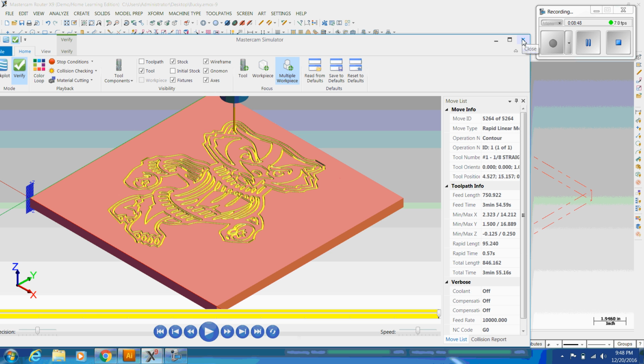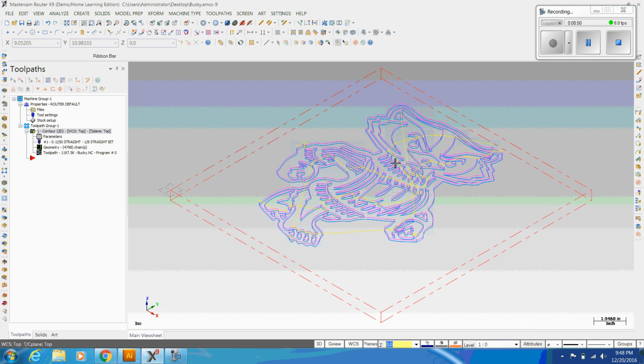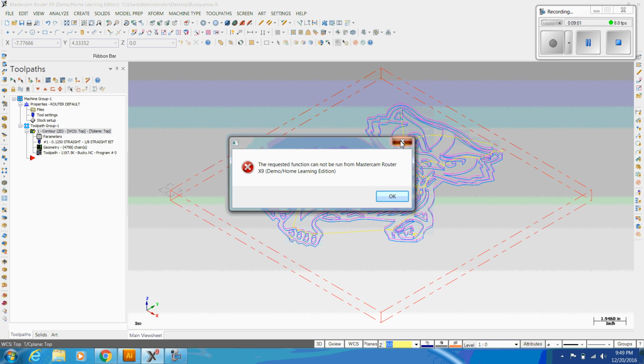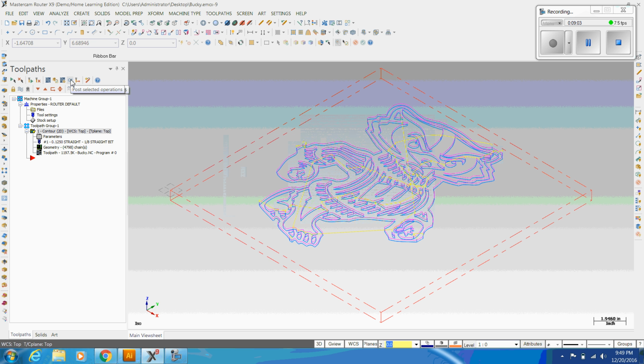So basically we have our file, we have all our code. I can't post it in here because this is the home learning edition, but if you were going to post it, you'd click on G1. Gives me this, I can't do it, but in the regular Mastercam you can go do it. You click on G1, what posting it is sending all the information to basically WinCNC, and then through WinCNC you're just going to basically do a couple more operations and then it'll be set to go.